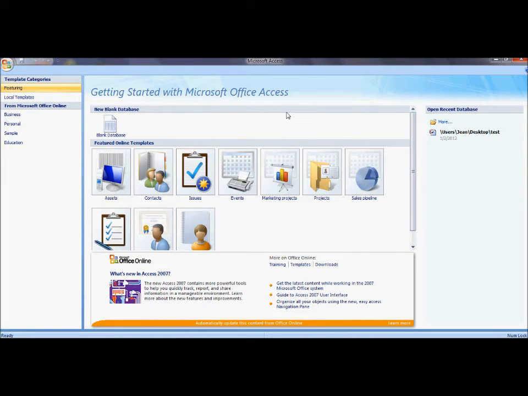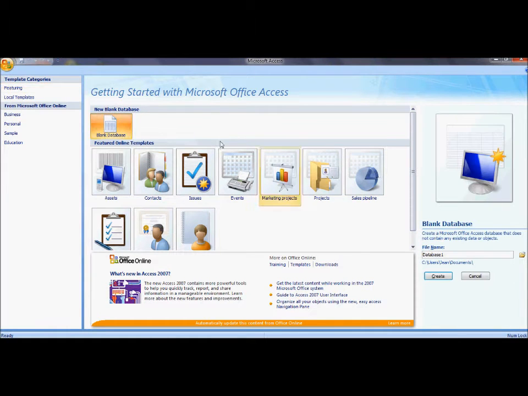Had an email request for Microsoft Access 2007. Looks a little bit different from the Access version 2003. So we're going to go over designing a table in Access 2007. So as you see, we open this up a little bit. Looks a little bit different. We're going to select blank database, and the premise is basically the same.